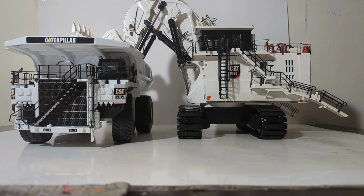And that's why I always like to tell people, CCM announces their models months, sometimes years in advance. You can always place a pre-order directly with them. You are not charged for the model until the model reaches CCM's warehouse and is ready to be distributed. So you can still place a pre-order without having to pay for it. So again, that's information perhaps for some of the new collectors if they're not familiar how it works.